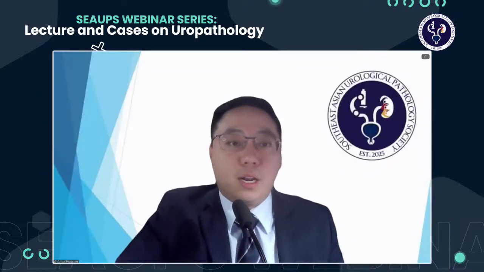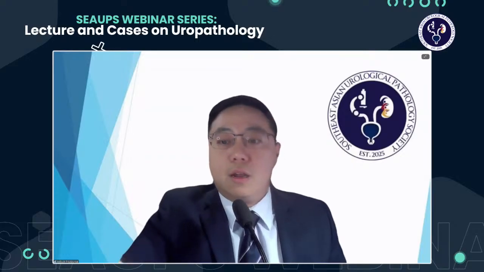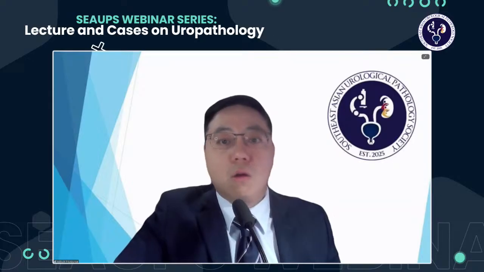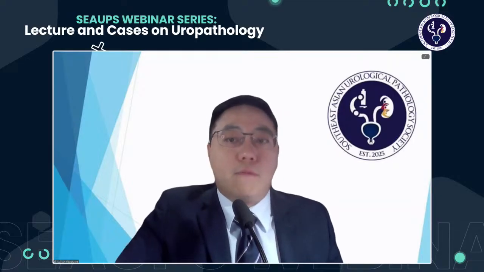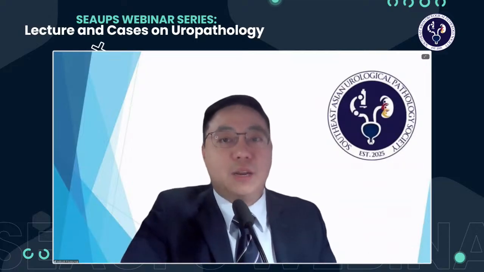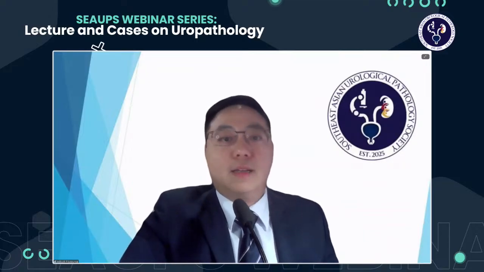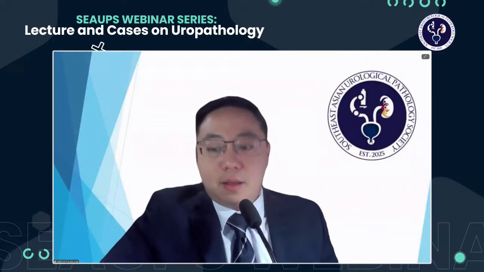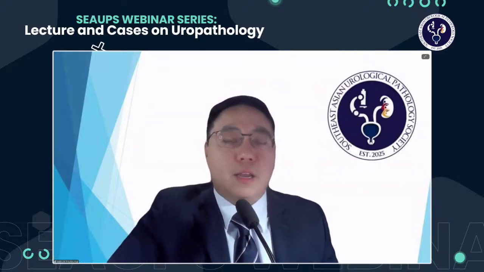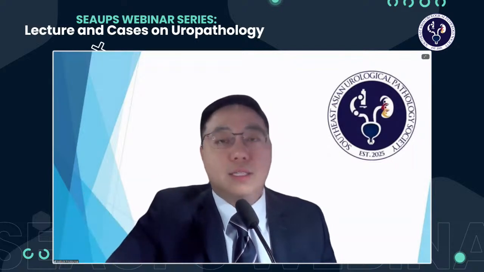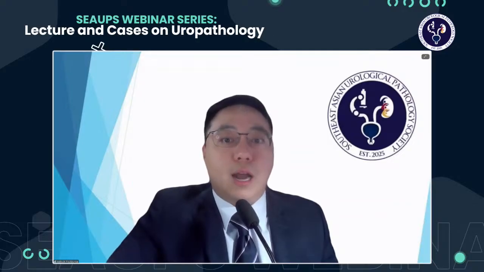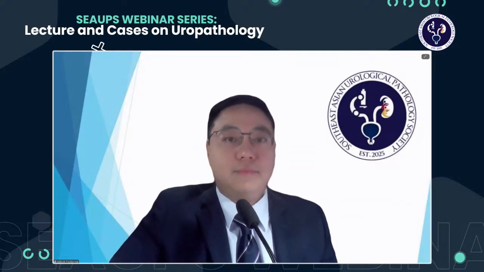In this case, the important clue to me is the tumor cell infiltrating along the core of prostate, all cores, and the histomorphology is similar to the adjacent basal cell. That is the important thing, and I think we have to exclude the other possibilities of common tumors around here, such as urothelial carcinoma or high-grade adenocarcinoma of prostate.